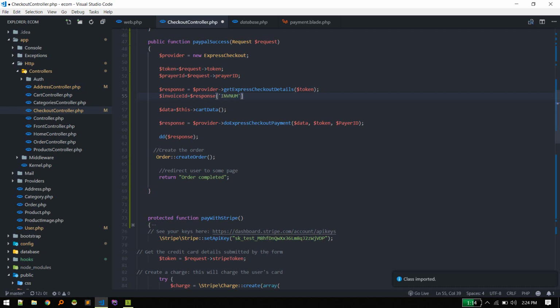If that is available, that's all right. Otherwise, we'll also pass unique ID. Invoice ID and token, payer ID already there.